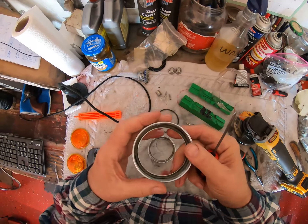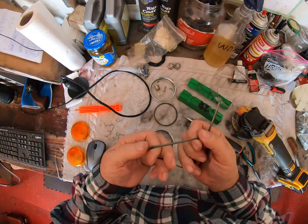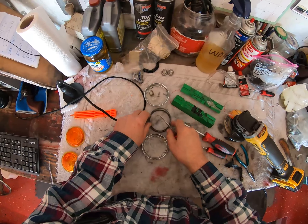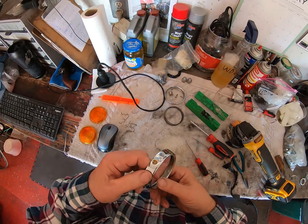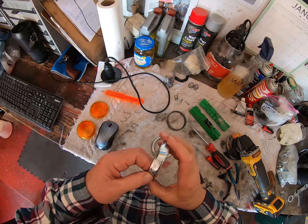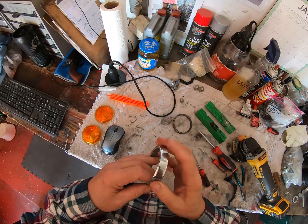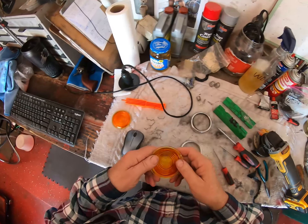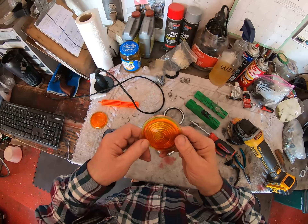What about this one? Let's have a look. Yeah, it's beginning to crack. I'm going to replace them as soon as the new ones arrive. While I've got these off, I'll give them another polish up just to make them look pretty. This one's got a few scuff marks on it. Hopefully they'll buff out.